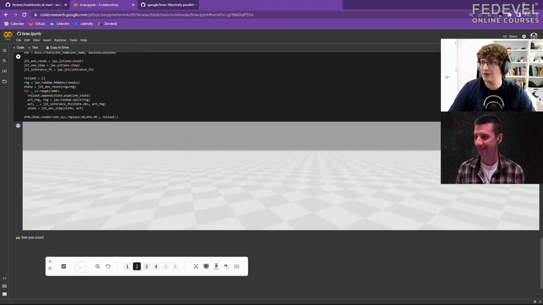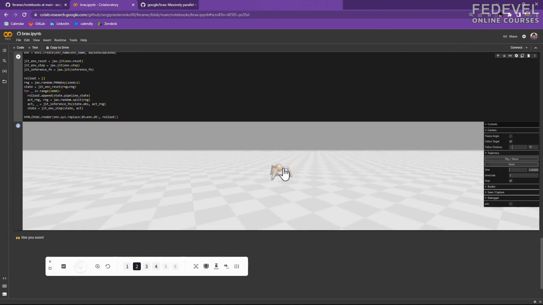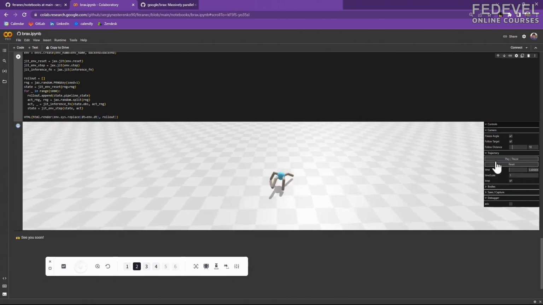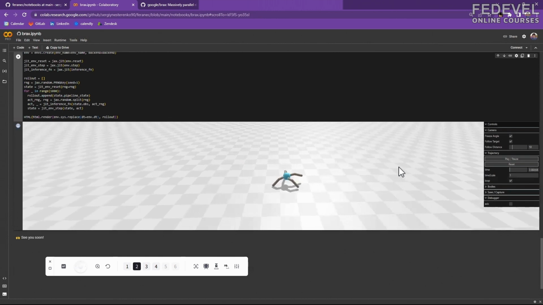In this case, this is a well-trained model. It's going to be a good robot that actually learned how to walk. So we're going to monitor it. I'm going to freeze the angle here. And then this is what it learned how to do.